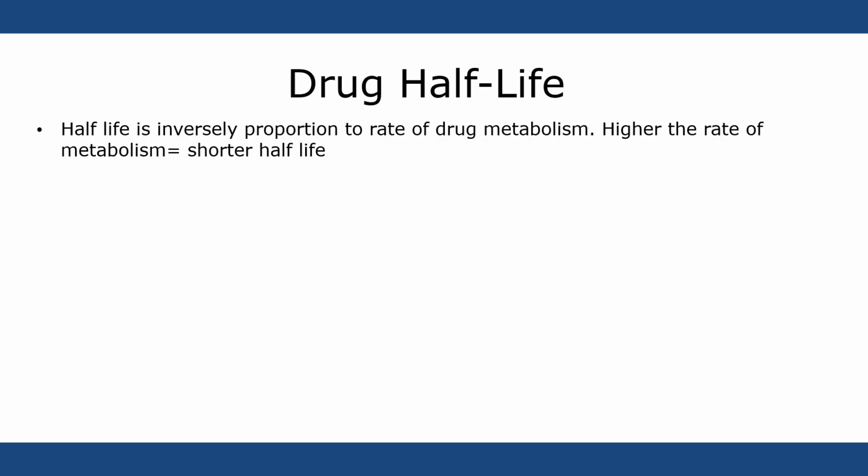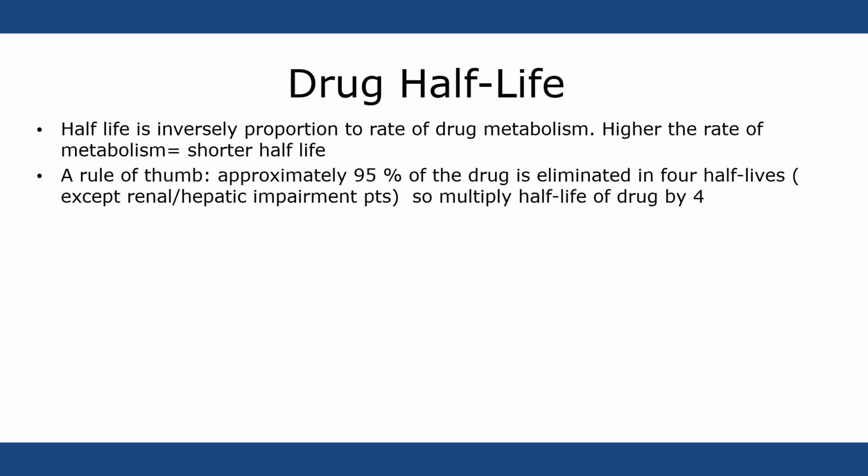I'll give you an example in a second, but half-life is inversely proportional to the rate of drug metabolism. What do I mean by that? Well, if you're metabolizing at a higher rate, the half-life is going to be shorter. That just makes sense, right? If it takes you a long time to metabolize, then the half-life is going to be long. In other words, if the rate of metabolism is very high, the half-life is going to be short.